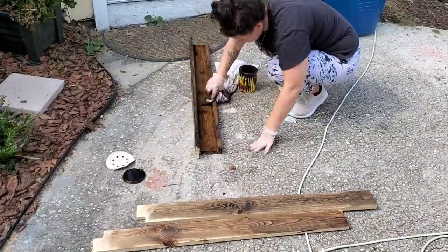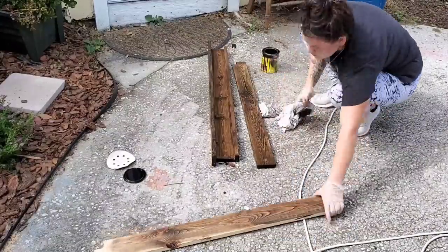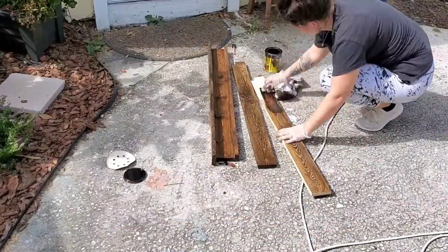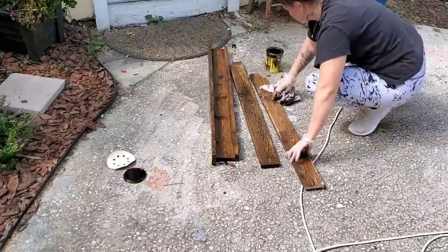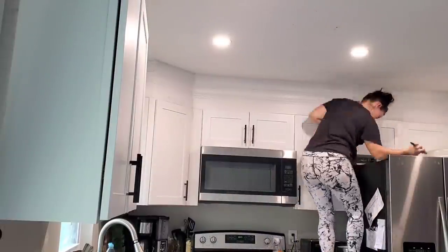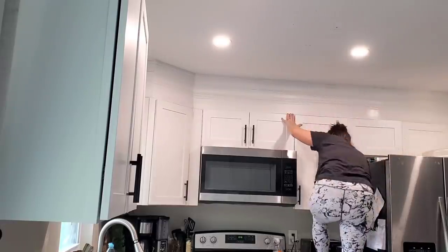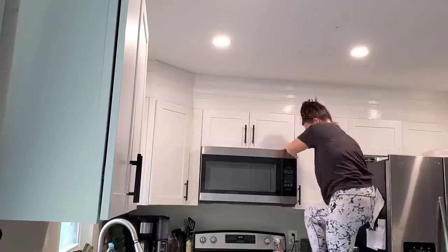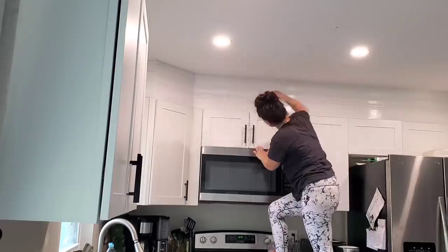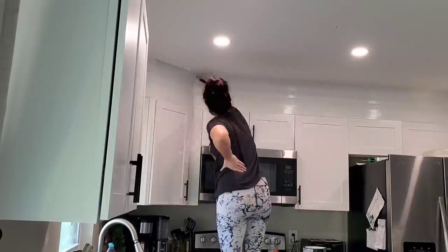I wanted to mention that the stain that I'm using today is actually a color that I created. I just threw a bunch of different colors in that one stain container, stirred it up, and this is the color I got. But a majority of the stain is dark walnut by Minwax. The reason I ended up mixing my own colors was because after I did my barn door, all the wood that I stained didn't look the same, so I had to kind of customize the color a little bit. But while that is drying, I'm going to go ahead and paint the top of the cabinets again, now using that color place paint, the one that actually matches my countertop or my cabinets.